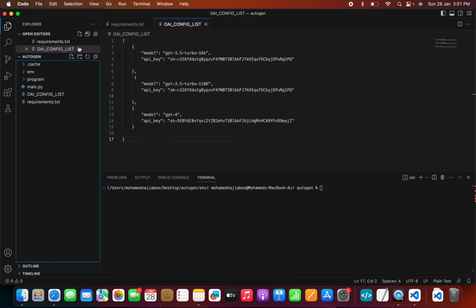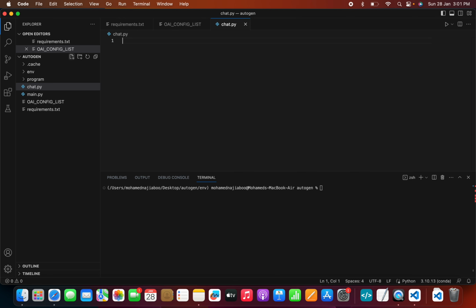Here I can add a file and name it chat.py. Let me import AutoGen. Our use case is that we are trying to implement two assistant agents: one will be a writer and the other will be an editor. The writer will write some articles and the editor will review them and send suggestions to the writer, then the writer will correct it.